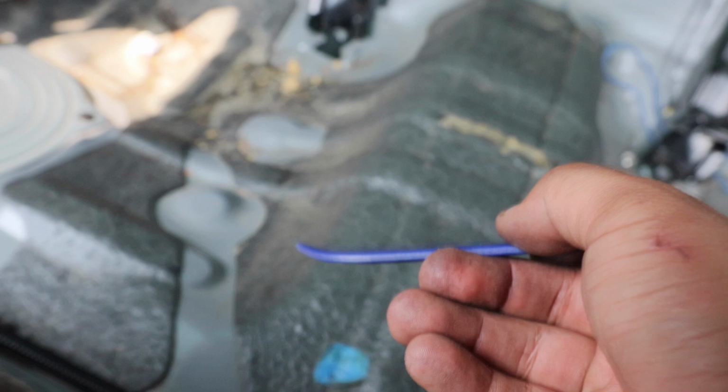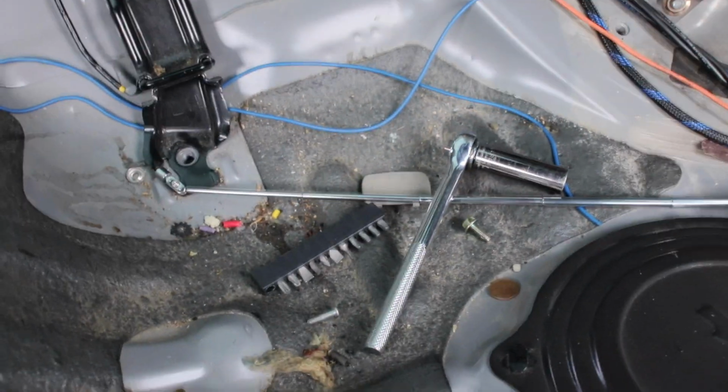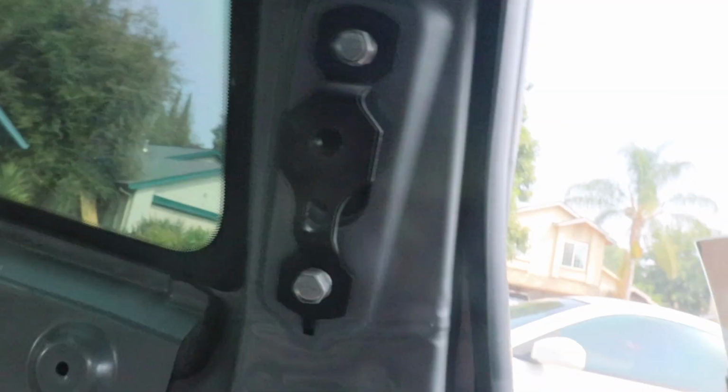First you want to take off this SRS badge right here. You want to grab a little flat screwdriver. Usually we have tools like this to take off interior so that you don't damage it, but in this case it's really thin, plus it's not in the best condition, plus we're gonna paint it, so you just put them right there. We're gonna paint those as well, so just keep them on the side for now. The next step is to take off this seat belt, like we did on the other side. Now this is a fold-over tab. It's not a tab you take out, it folds, so just be careful with this.